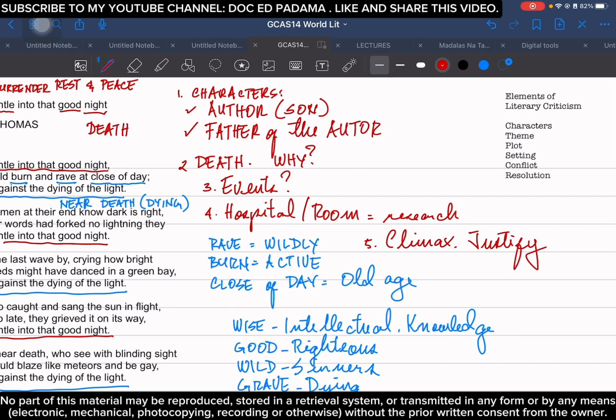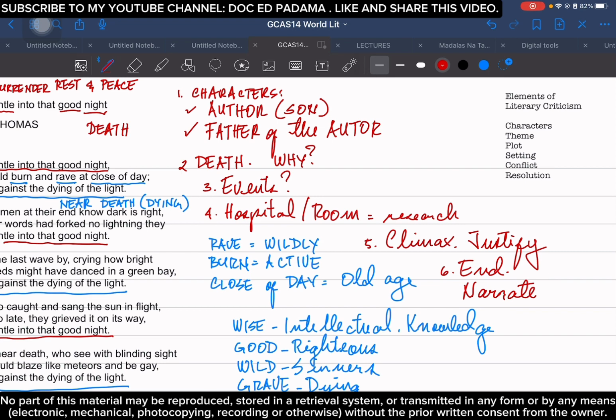Okay? So, after presenting the setting and the conflict, the resolution is how the story ended, how it was resolved. So, how did the story end? You just present. This refers to the resolution, how the conflict was resolved towards the end of the literary piece. Again, you just need to narrate and discuss how the story ended and how it closed.